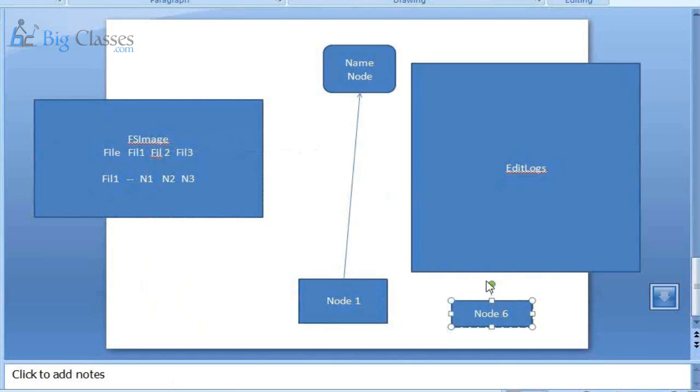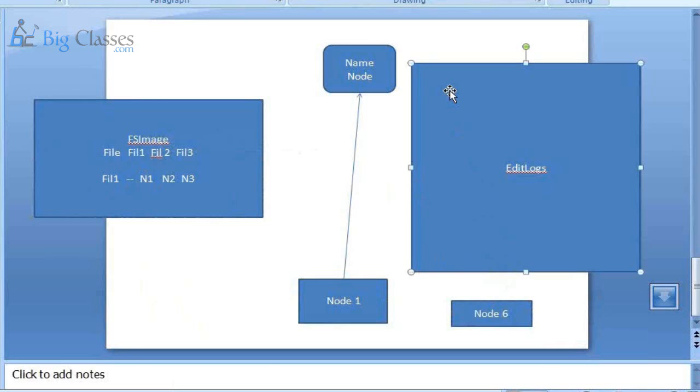for every 3 seconds, it will send a heartbeat, and for every 30 seconds, it will send the block report. Right. So within that particular block report, what are the changes that have been done, it will be maintaining these particular changes here. The changes from the previous state to the current state are being maintained here.